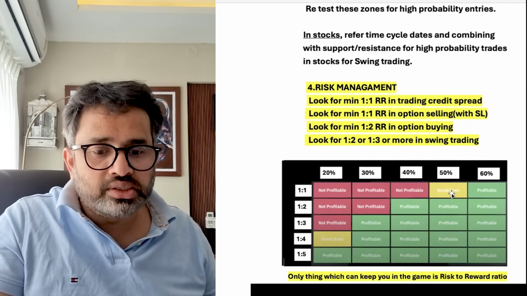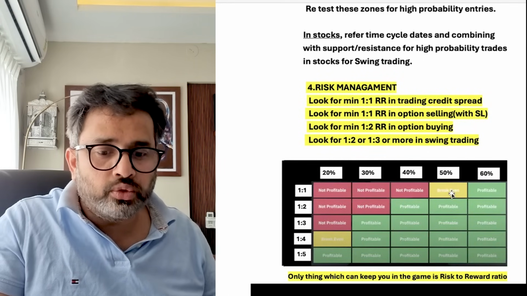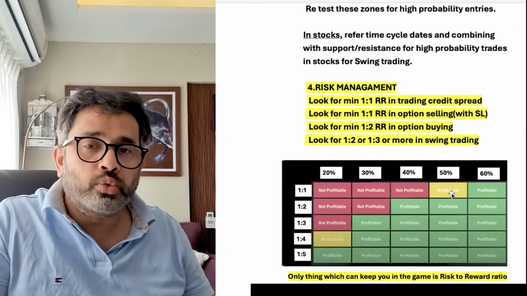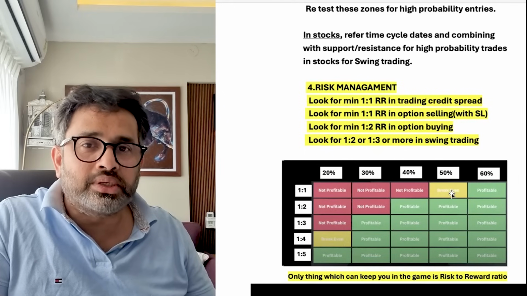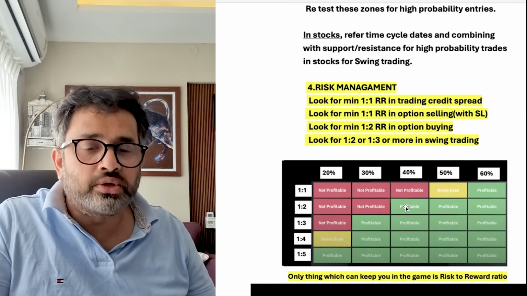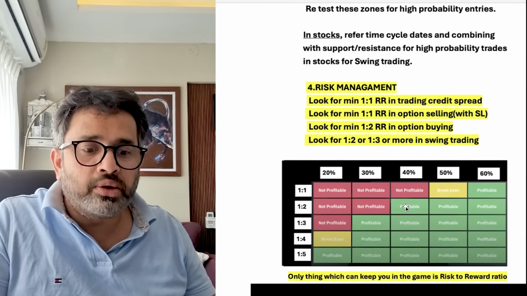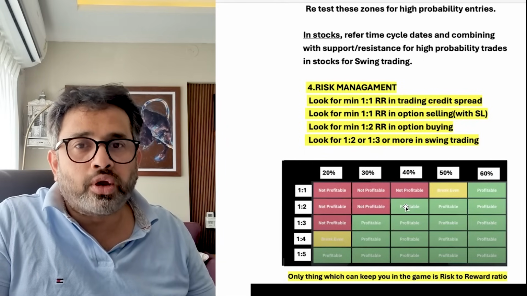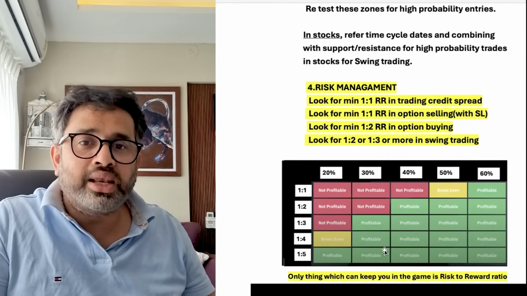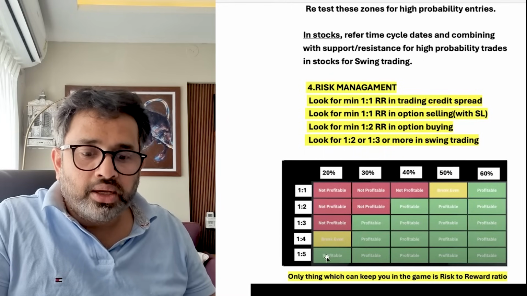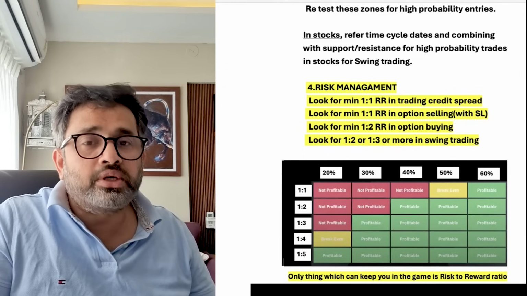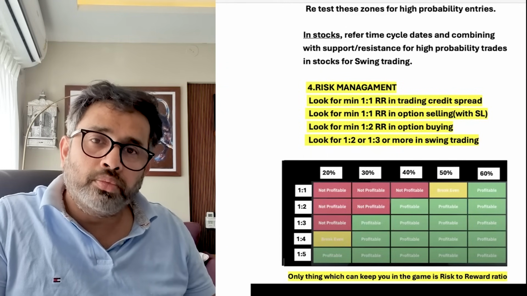Because of this. You can see that if you are trading with 1:1 risk reward, your break even comes only at 50%. So once it goes beyond 50%, then your profit starts. But at the same time, if you are trading with 1:2 risk reward, once it touches 40%, after that your profit starts, right? So that means the more you keep the risk reward, you can have a lesser winning probability. You can see here, if somebody trades with 1:5 risk reward, even a 20% win rate is enough to become a profitable trader.